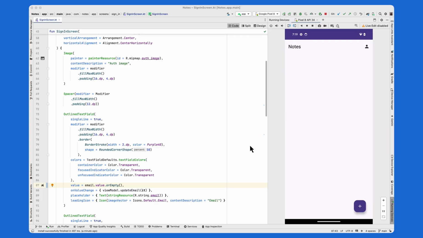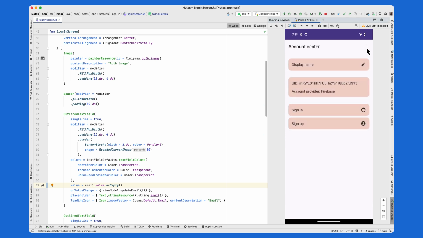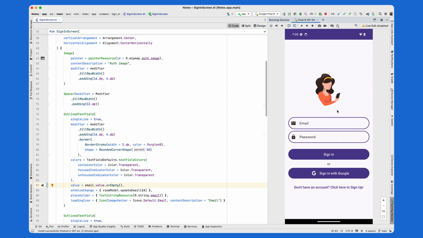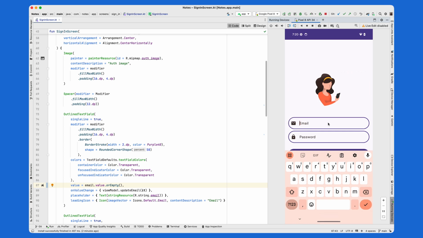And here's what happened. Once my app was up and running, I opened the app's account center and clicked on the signing button, which led me to the signing screen where the crash was happening. The email field was displayed correctly, even though there was no email string yet, so it was certainly new. I also typed a few letters on the field just to confirm the field behavior wasn't affected. All good, the crash was fixed.